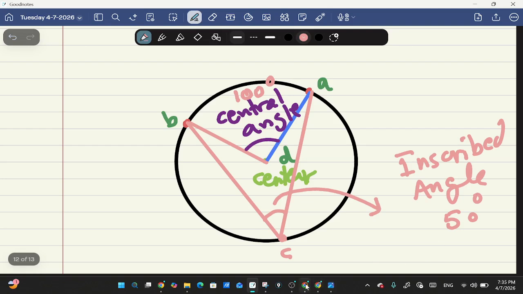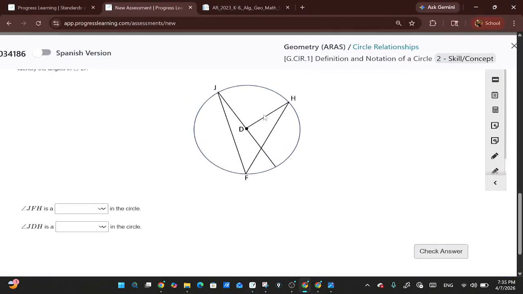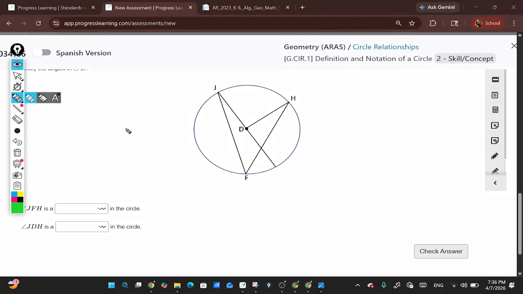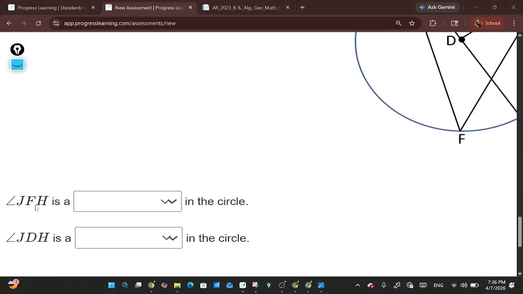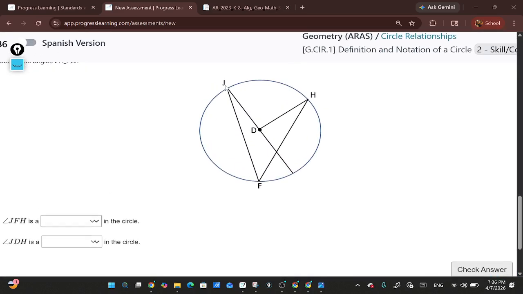Now, to learn more, let us go through this example. In this example, we have the angle JFH.